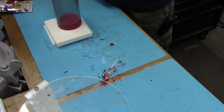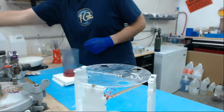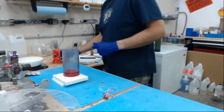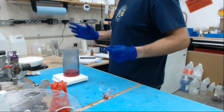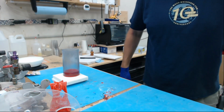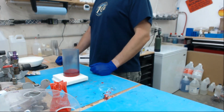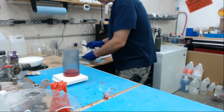Let's see here. Okay. So, I'm going to switch to the little bit brighter view there. Let's get this thing out of the way so you don't have to look at that. We got our little thing here. I'm not going to warm it up. I don't know if it would help tremendously or not, so we're just not going to mess with it. I'm going to get this one ready. And let's see here. All right, so let's start writing our notes.